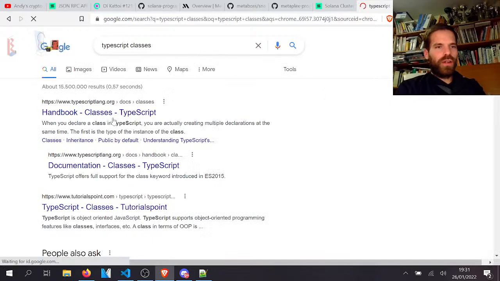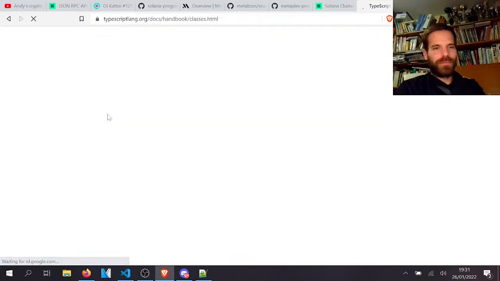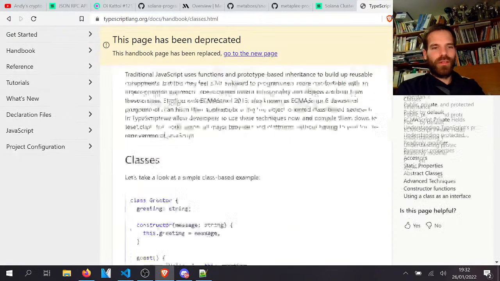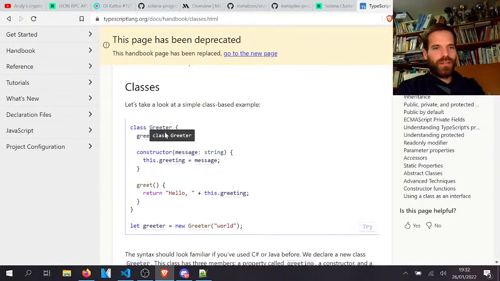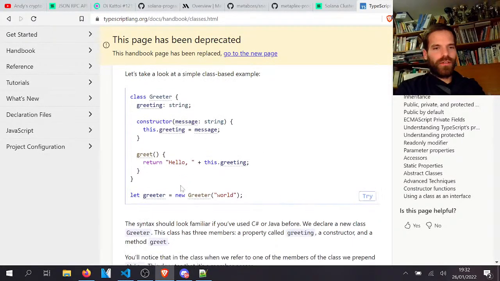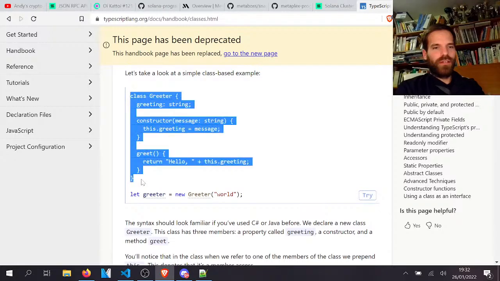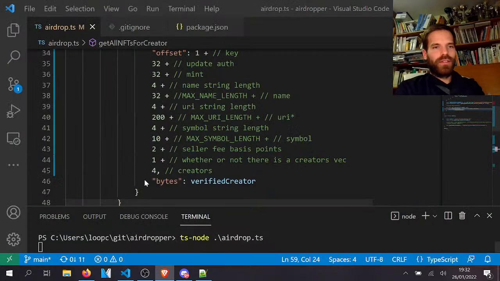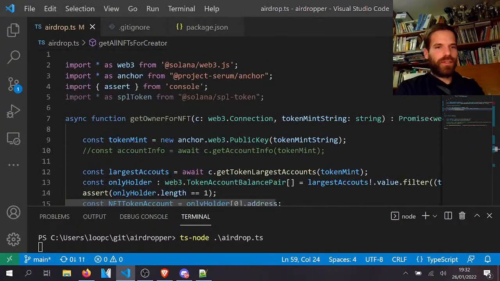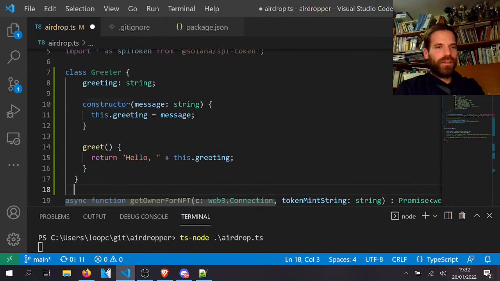Let's see, how do you do classes in TypeScript? Let's copy that. And what do we do?